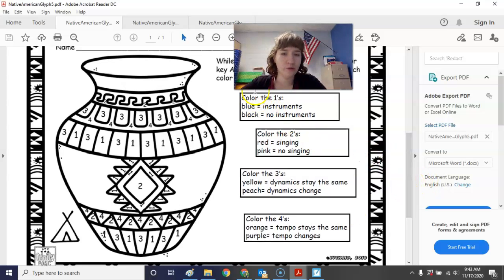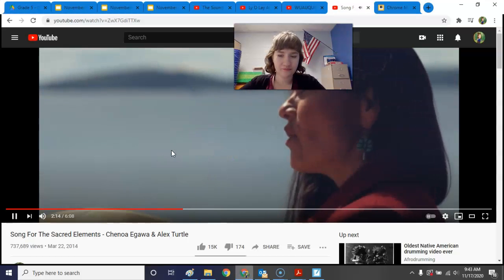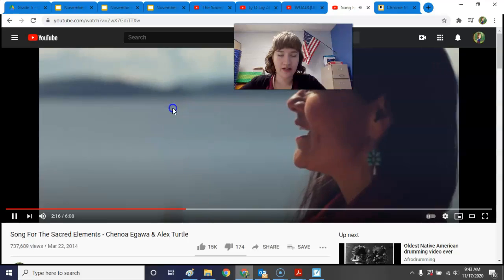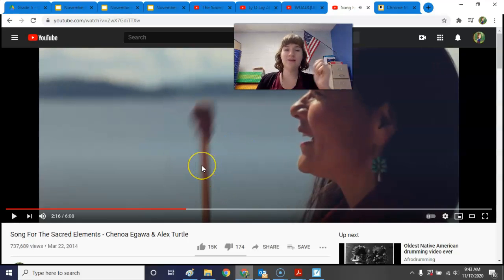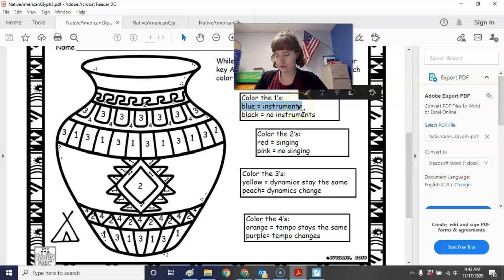For example, in number one, do I hear instruments, yes or no? Let me open up this music again. I can hear instruments and I can also see that she's playing a drum. So I'm going to go to my coloring page. I am going to take my blue marker, since it said instruments, find the number ones, and color them in.